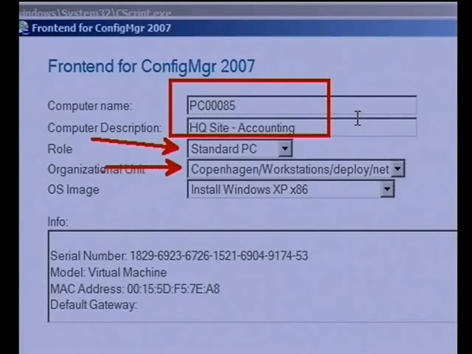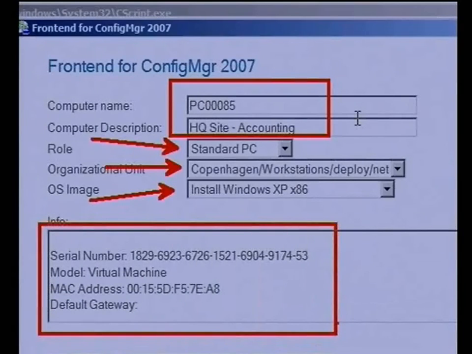This field is querying Active Directory. So I have a web service that queries Active Directory for OUs beneath a certain point in AD and returns the list to me in real time. And in this case, I'm actually pulling available sequences in Config Manager this time to allow me to do something for deployment. And as you can see down here, I have just added for display some additional information about the machine.